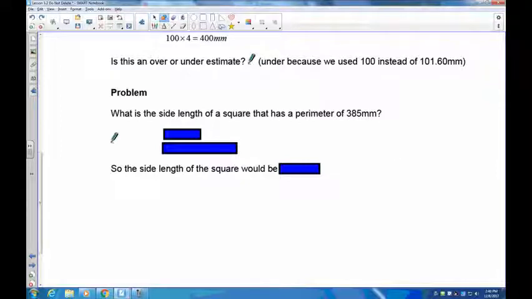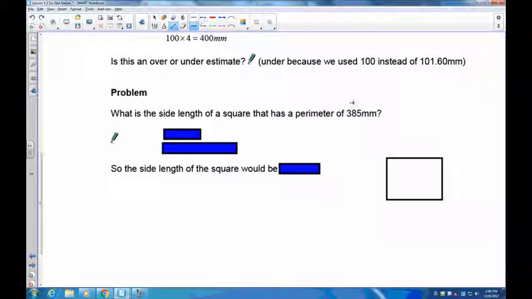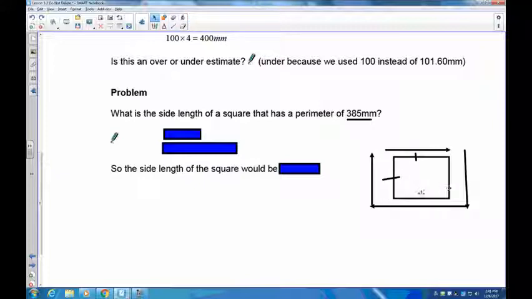So now what we're saying is we have a square, right? And when you go around the outside of it, starting here, and you go down that way, down this way, not very accurate, you can see all the way around, we now know that is going to be 385 millimeters. We also know that in squares, all four sides are equal. So that means I can use the fact that they're all equal to multiply by 4. Sorry, divide by 4. All the way around is 385, and I've got to divide that into 4 equal pieces. So we're going to be doing 385 divided by 4.